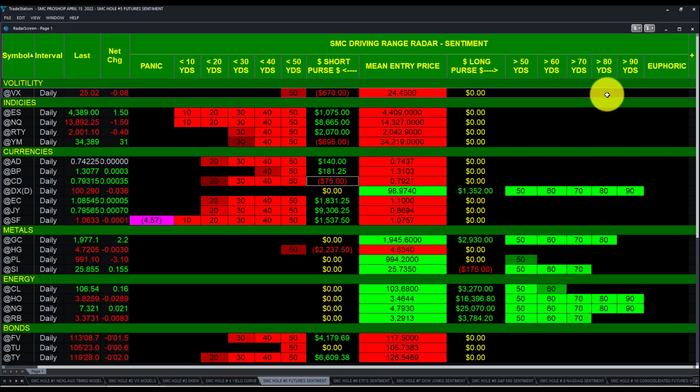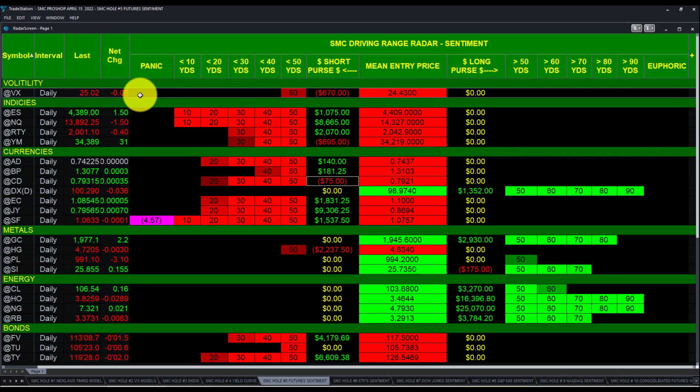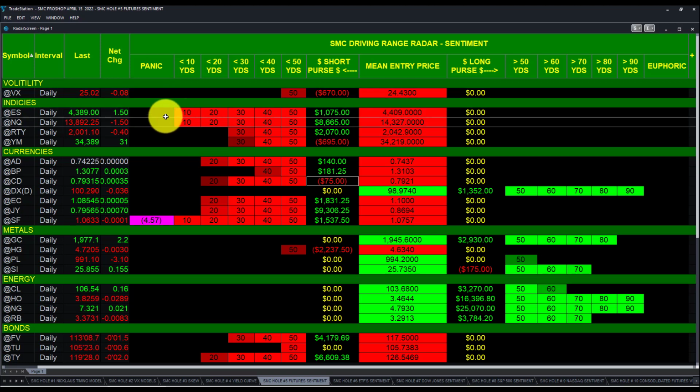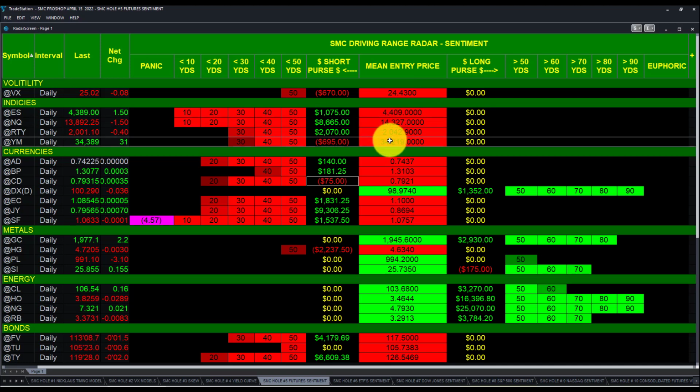Now, we're getting ready to close a vertical put spread that we put on, and when we put that on, where were we? The markets were in euphoria, and the VIX was in panic. And what did we do? We got a vertical put spread on. Now the markets are nearing panic. They've moved all the way back down, and the VIX is somewhere in here. We want to close that. In round numbers, that VIX structure that we put on has returned a 5-to-1 profit factor for Susie and I. Very nice trade.